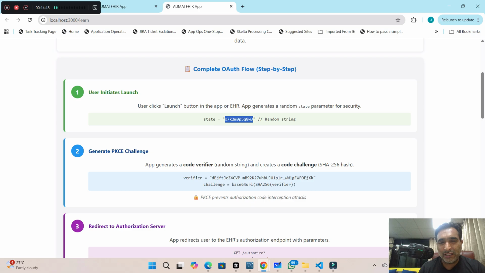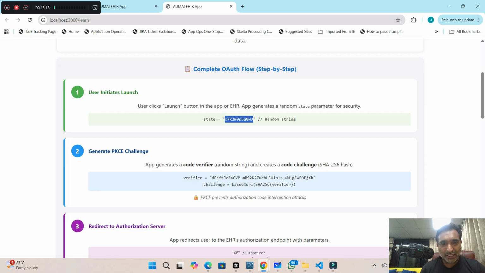This can be any random UUID, and I will send it with the authorization request. Now when the authorization server redirects back to my app, it will return the state, which will prove that it is indeed the response from the same server that the request was meant for. So just for security purposes.